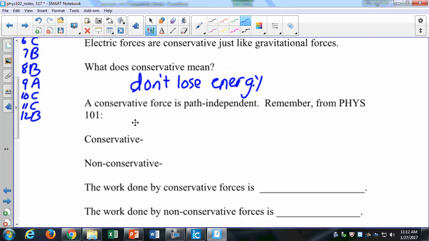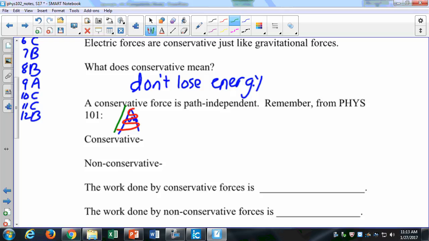Conservative forces include, you remember we talked about how if you go up a mountain, you can go up a couple different ways. You can go up the long way like this, or you can go up the short way. And the conservative force, as it acts, is going to cause the same change in energy. So your gravitational potential energy is going to be exactly the same when you get to the top, whether you take the long route or the short route. But the frictional forces, on the other hand, are different, right? So the frictional forces, if they act over a longer distance, they'll take away more energy.